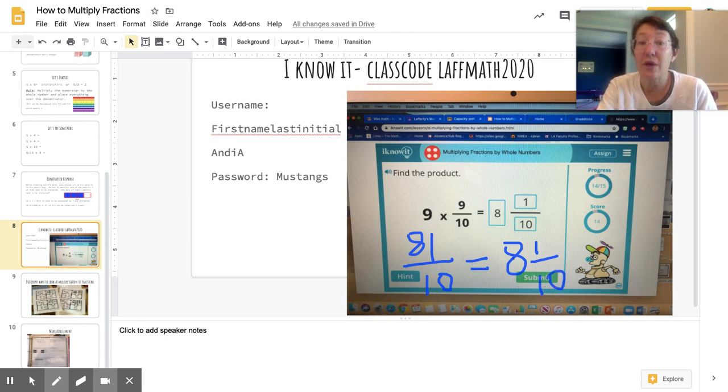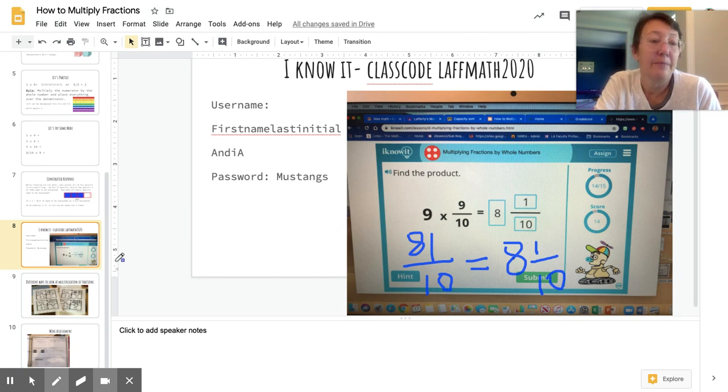Okay, so there'll be a few of these. You have to do 15 questions, and if you bomb it or you can't get any of these right, some of them you don't have to do anything fancy. It just comes out. So it's no big deal. But if you can't do these, then I will probably give it to you again. So watch this video another time and maybe it'll stick, or at least go over the workbook pages with me that we're going to do next, and then maybe it'll make a little bit more sense. Okay? That's about it. That is part of your work this week that I want you to get done.